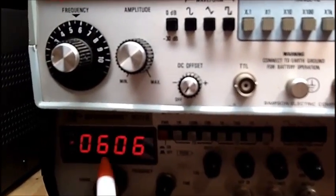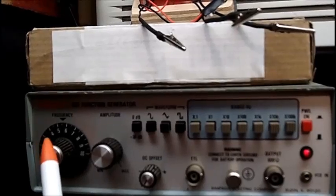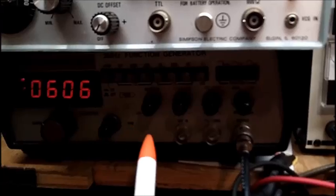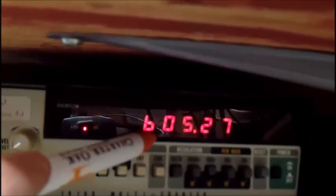this one's putting out approximately 600 kc. This is set for 600 kc. This is putting out a perfect 600 kc waveform. This is not. Right now I've got the connector right down to my other frequency counter, my Fluke, 605.2 kc. Okay, I'm going to put this signal into the scope.